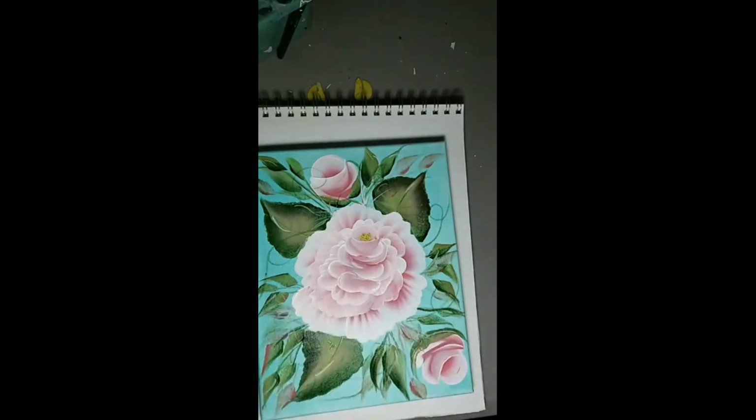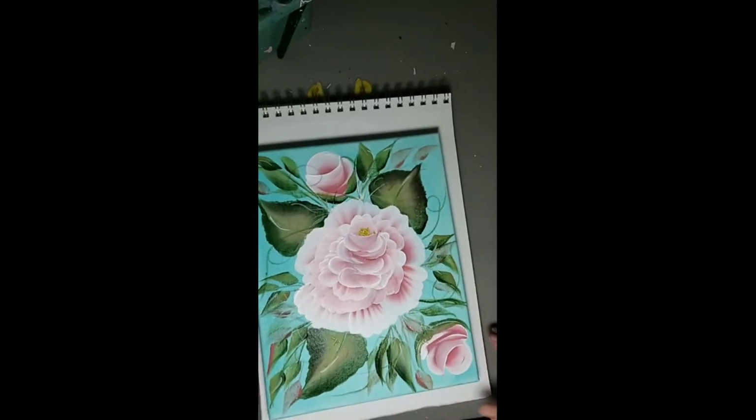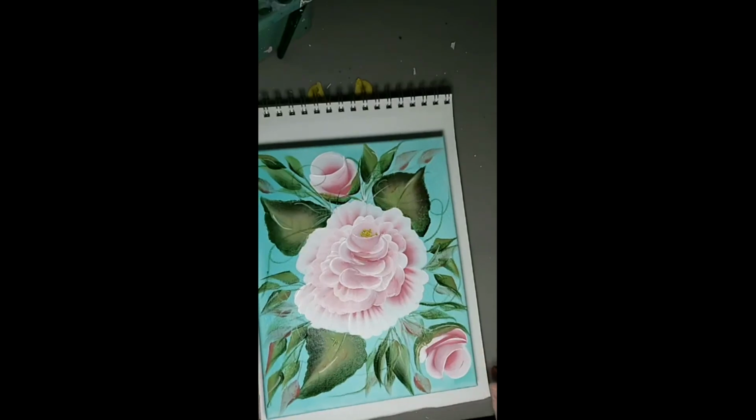So I did a lot of extra to it, just showing you different things you can do. But you can see that was really pretty simple and easy and fast. The petals do take a little time to learn that stroke. So don't get frustrated when you first do it. I've practiced that a long time, and I still don't think it's perfect.